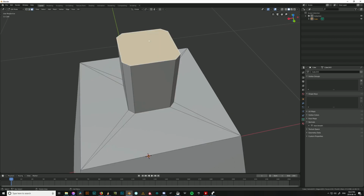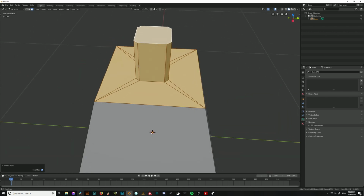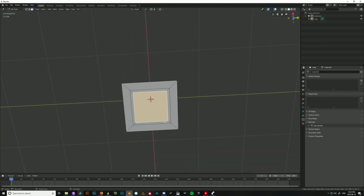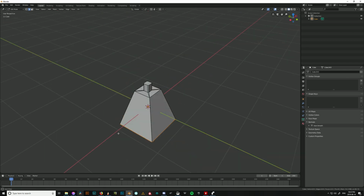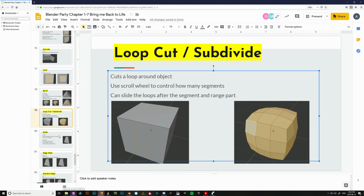We're going to go to face, right? 3 for face, click on it, and then we go Control and plus on the numpad. Do you see how that basically grows the selection? If we go Control minus, it'll go back. But if we click it a couple times, now we're able to select all of this stuff because we clicked on the thing in the middle. If I go to the other side, pick the thing in the middle, Control plus plus, I can actually go X, delete the faces, go back to 2 to go into edge mode, click, and then hit F to fill face. So I just cleaned that up real quick. Kind of cool.